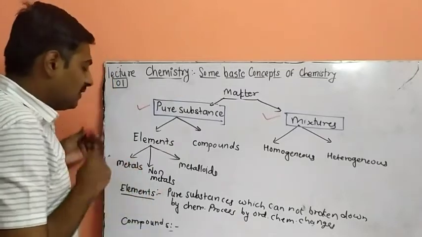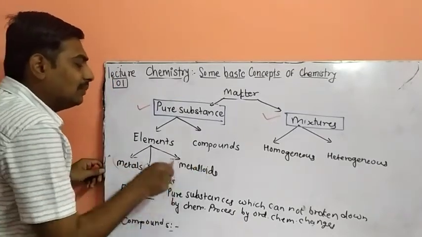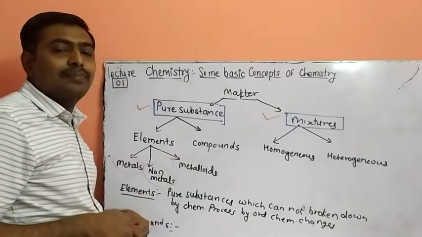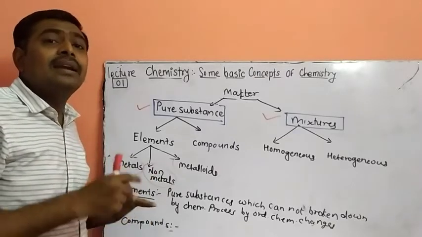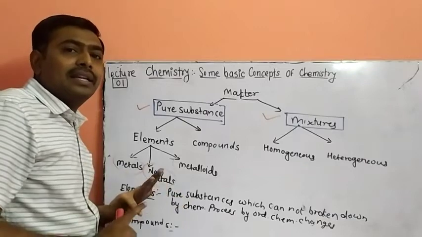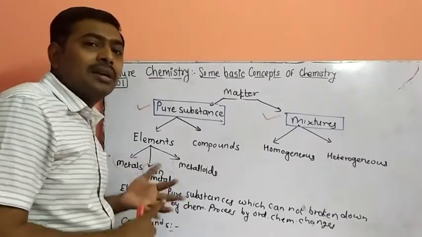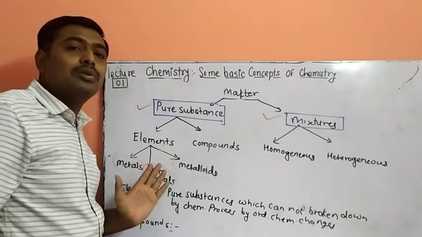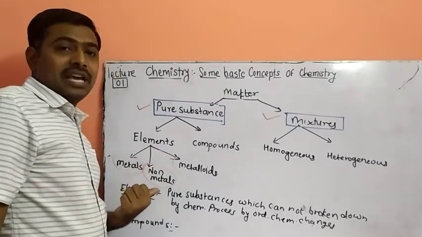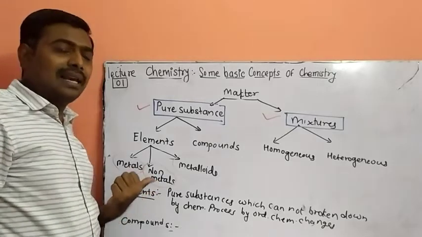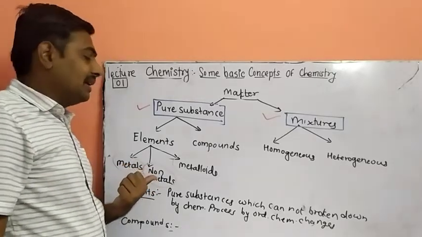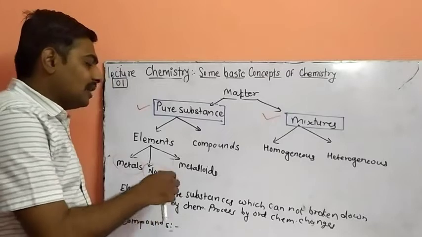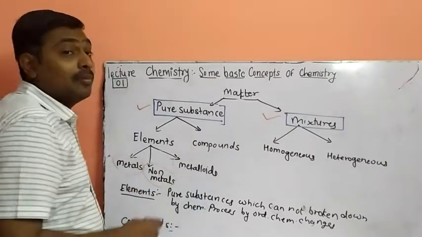What are the elements? Elements are classified in three different ways. First one metals, second non-metals, and third metalloids. We have already studied the properties of metal. Metals contain lustre, density, tensile strength, malleability, ductility, high melting point, boiling point. These are the properties of metal. Non-metals are non-lustre compounds which have low density, which cannot form a wire or thin sheet. They do not possess malleability and ductility. While metalloids are the elements which show similar properties or both the properties of metal and non-metal, called as metalloids.